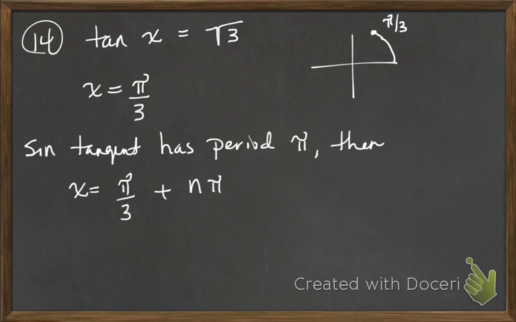So if you're thinking about, hey, is there not another angle right here on the unit circle that has a tangent value of square root of 3? There is, but do you not get to that angle by adding pi to it? So if we start at pi over 3 and we add pi, we get to that angle. If we add another pi, we get back to this angle. If we add another pi, we get to this angle. So for tangent, all you have to do is find that first angle that has a tangent value of whatever they're saying, and then you'll put plus n pi for that one, because tangent has a period of pi.